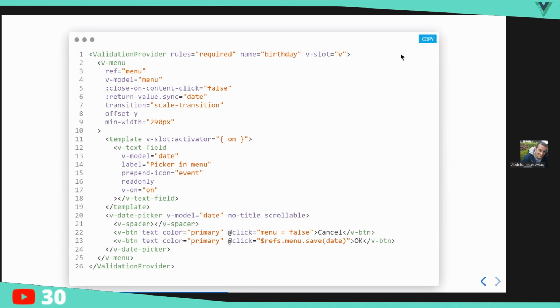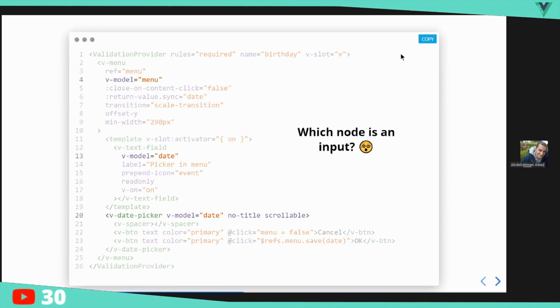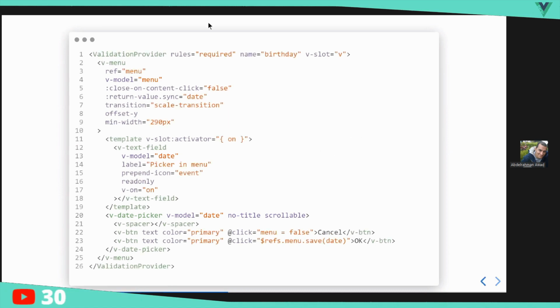I have told you before that V3 looks for your v-models. How many v-models do we have here? So I have highlighted them for you. We have actually 3. So which of them are our inputs? Okay, so let's go back. This v-model is definitely not our input because it controls whether the menu is shown or not. This one, well, it looks like it's our input because it's bound to a text field and to update that item. So it makes sense, sure.